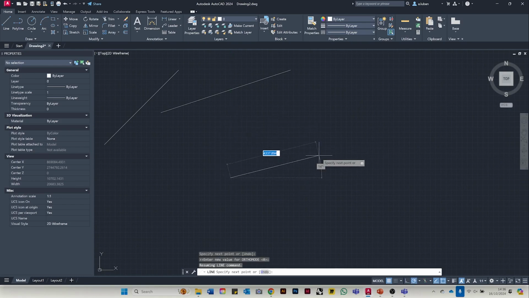You can also click and hold shift while you're drawing this line. If you click and hold shift, your line is always going to snap to 90 degrees, either up, to the right, down, or left.